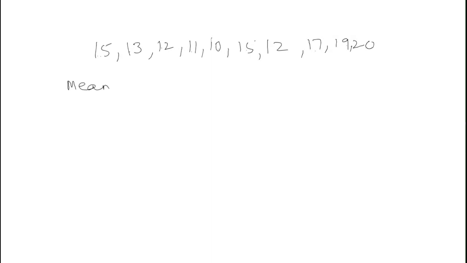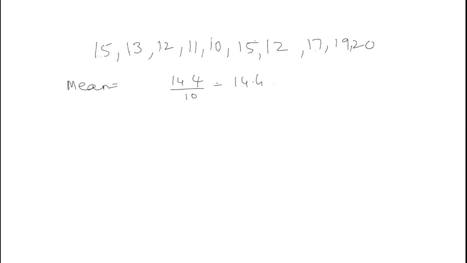So how do you calculate mean? You add up everything and divide by 10, right? Yes, ma'am. 9 plus 7 is 16, plus 2 is 18, plus 5 is 23, plus 1 is 24, plus 2 is 26, plus 3 is 29, plus 5 is 34, and so on. The total is 144. Divide by 10, so the mean is 14.4.